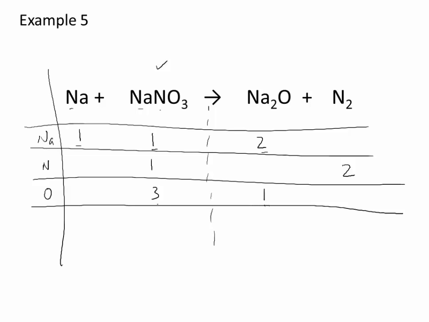So let's start balancing for 3 and 1 at the bottom. So I times 3 to balance it, times 3 to balance it. So I have a balanced oxygen, and this is 3. Now anything in the whole column under sodium nitrate and under Na2O, I cannot change anymore because I already multiplied one. As long as one of the elements is balanced, the whole compound cannot change anymore. So I try to balance. This is a 1. I can't change this number. I cannot times 2, because everything will times 2 already.